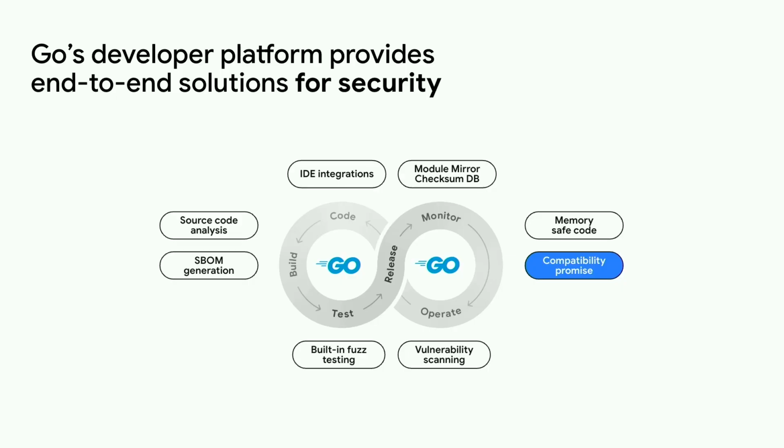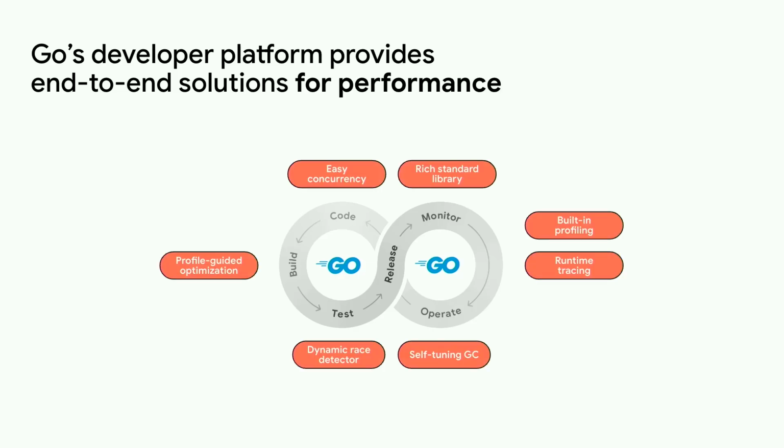And then we have Go's compatibility promise, where we ensure no breaking changes starting all the way from Go 1.0. So this means that upgrades are easy, which makes staying up to date with security fixes easy and keeping up to date with enhancements easy as well. So we built on this a little bit last year in Go 1.21 with forward and backward compatibility features. It's all part of this bigger message where we really think of compatibility as more than a convenience. It's a critical security feature.